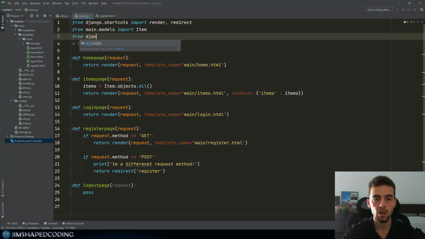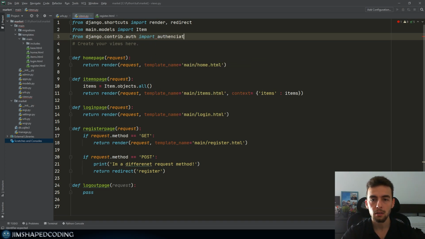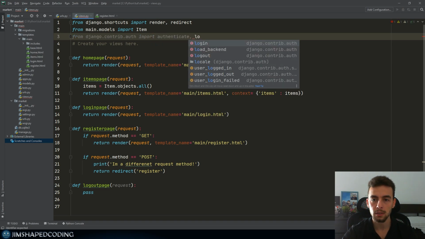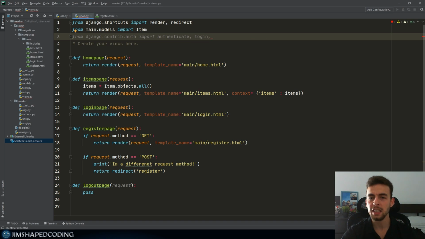From django.contrib.auth, which is the shortened way for authentication, we will import authenticate, and then we also import the login function. In the future we are going to write the process behind the logout, so we will also import logout for now.